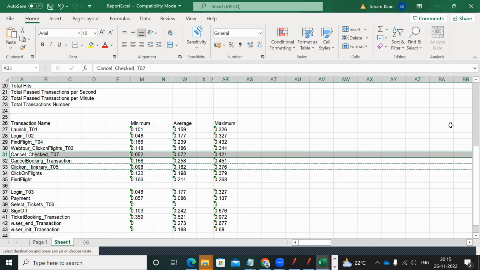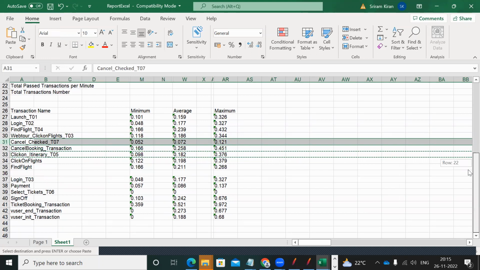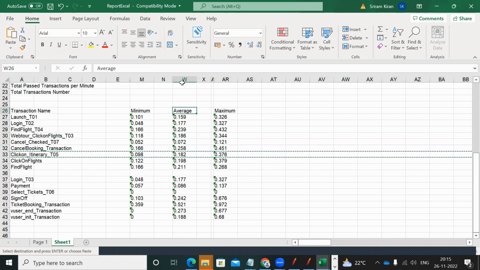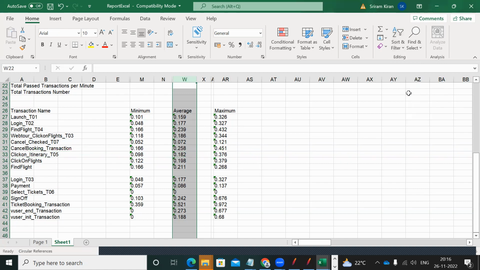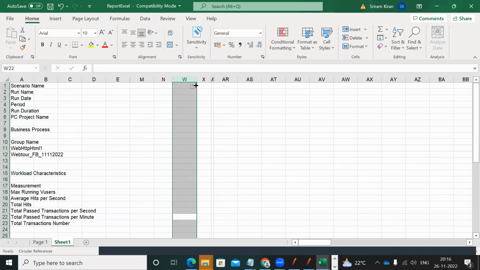So this is fine, right? We'll do that. Based on the transactions, what is the first transaction, second and third, you can remove the rest, and after that this is the important thing. So here you can highlight and sort or filter, and go to the start.